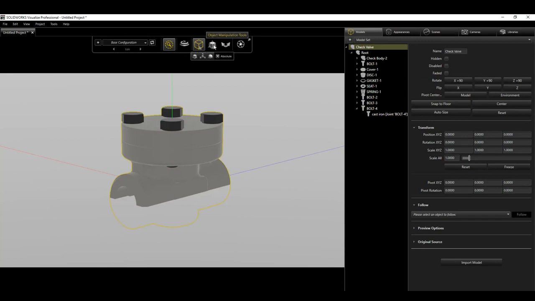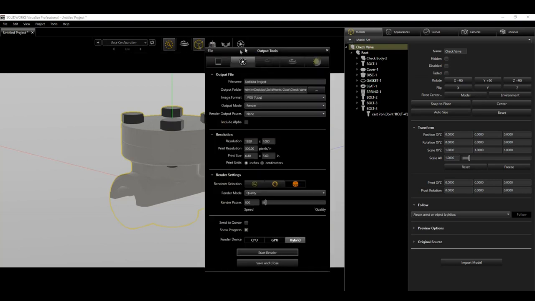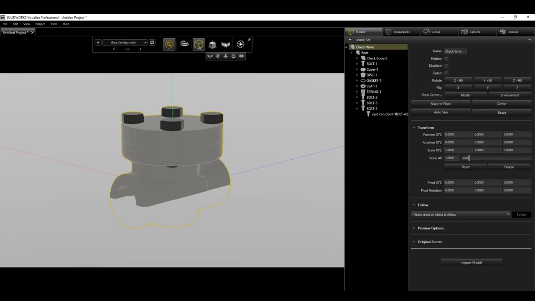The next one is just the object manipulation tool. When you have that open, you can move this around to where you want it. You can move the individual pieces around as well. So that's what that does. And the last one is where we are going to render our file out. If I select this render tool, I can render my final output file to wherever I want. This is the last step we are going to be doing in this lesson, so I'll just close it for now.